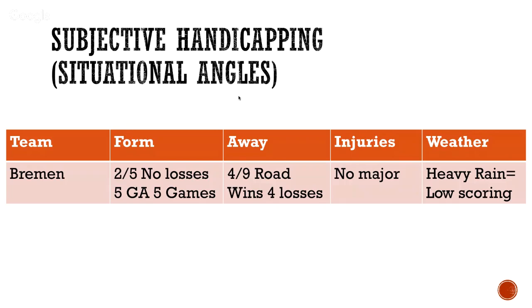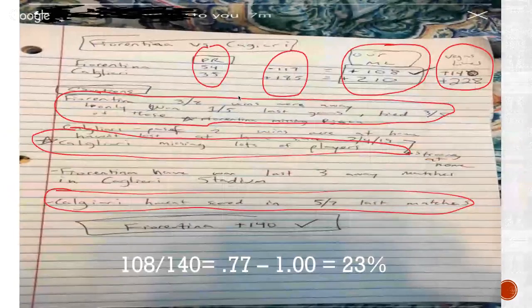All right, so now what I'm going to do next, we're going to look at this. This is my buddy Ethan. He gave me permission to show this tonight, and this is how he situationally handicapped it. Again, I just used a spreadsheet and PowerPoint just so you could see it, but you could write all this out.